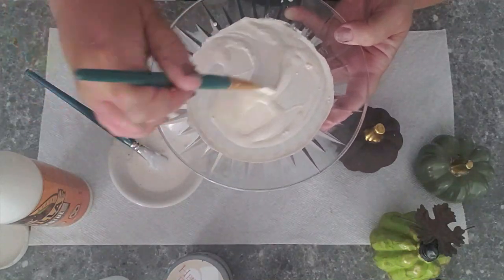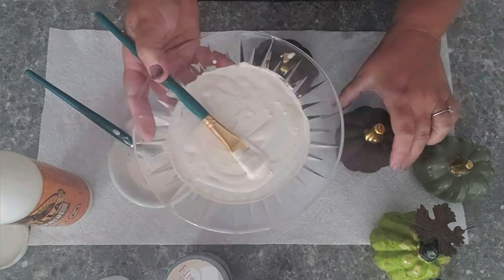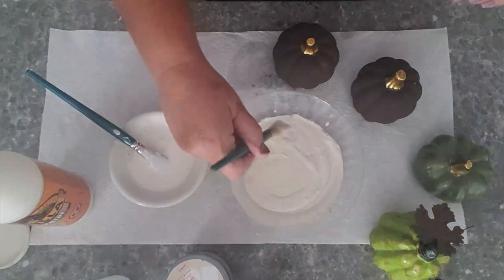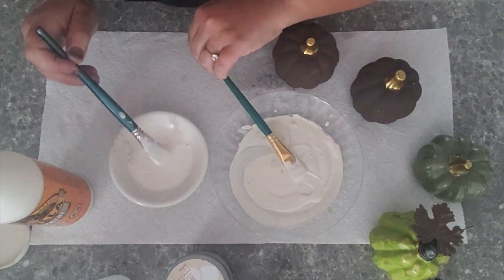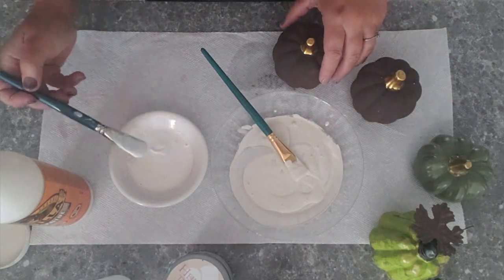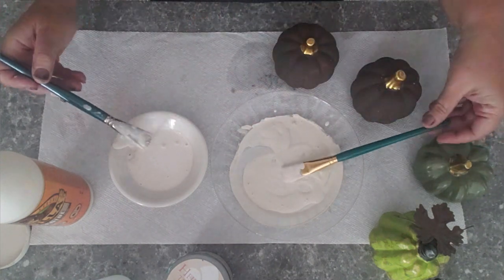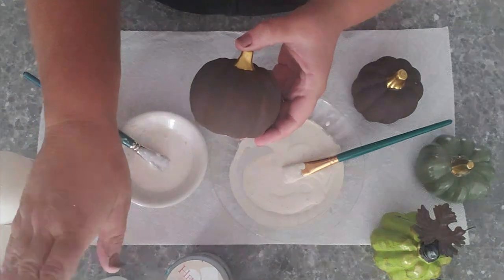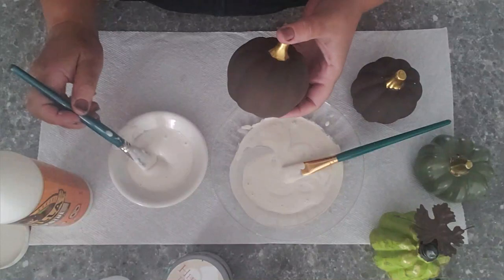Now, besides your paint and your glue, I like to use a blow dryer to help dry my pieces, and also it gives me that instant gratification. The reason I like to use two different kinds of dishes is because these are easy to get mixed up. So I know if I've got my glue in my smaller bowl and my paint in the bigger bowl, I should not get these two mixed up. Okay, remember, prep first, paint, let dry. Make sure these are dry overnight.